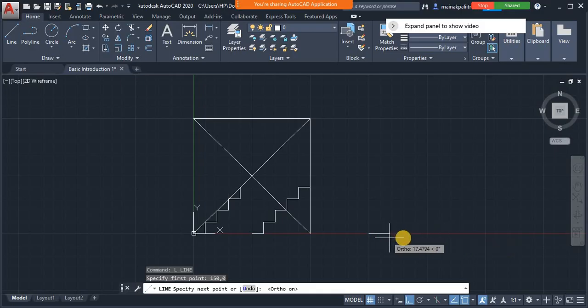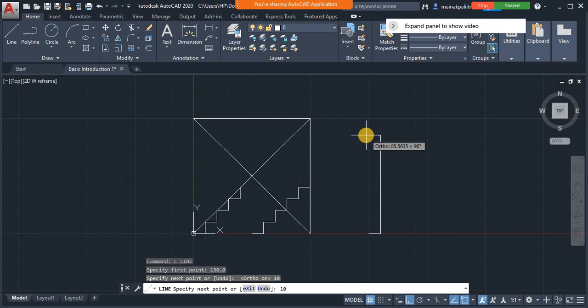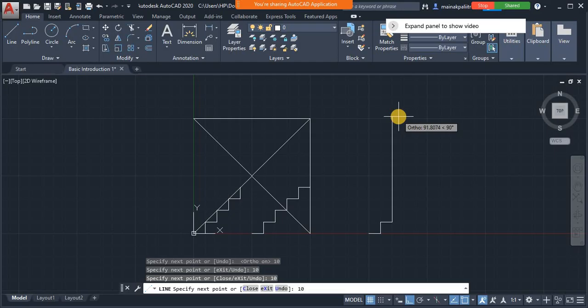I specify the direction by moving the cursor, and then I just need to enter the distance value. So I type 10, enter. Now go vertically, again type 10, enter. Horizontally 10, enter. Vertically 10, enter.